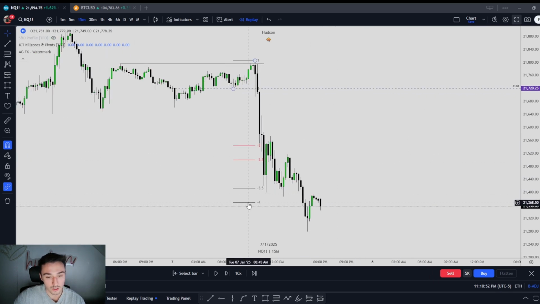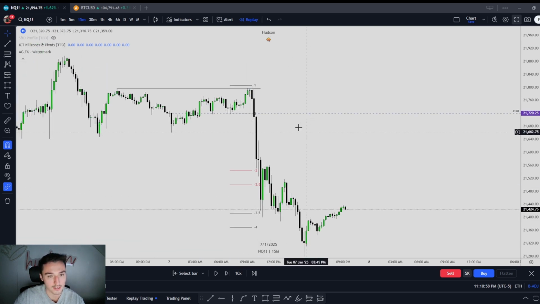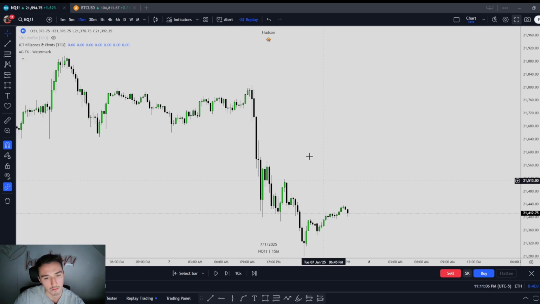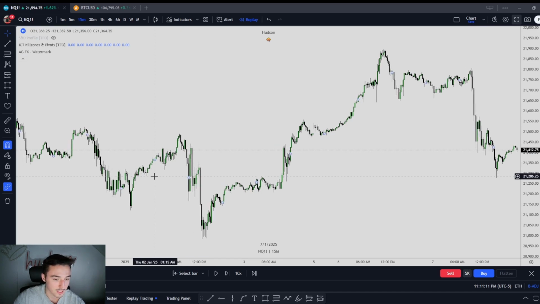So what happens once we get to -4? We don't really move, right? I mean, it did go below and close below, but you guys see how you were able to project the price projections from this manipulation leg, right? So let's go show one more example of this. You can find this relatively easy.